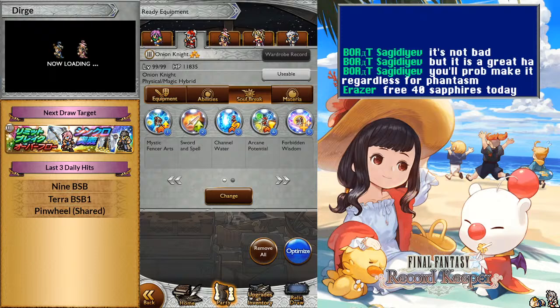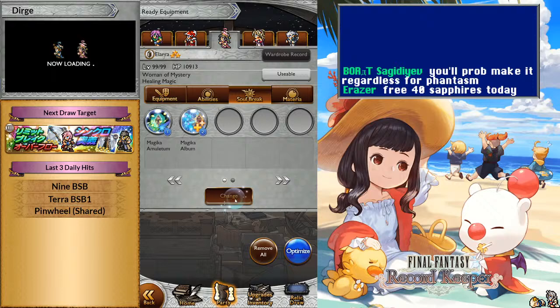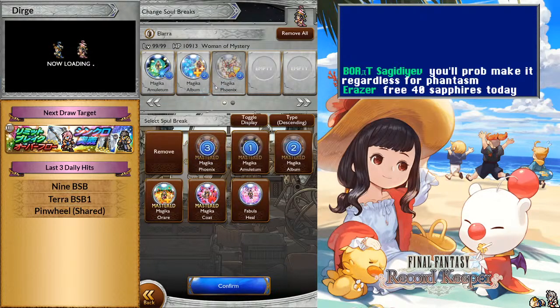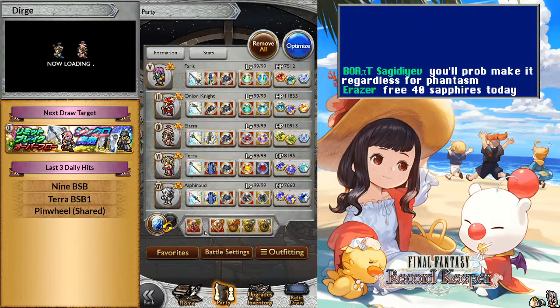Good stuff. So this is gonna be interesting. It's kind of a weird team. I went heavy on the firepower because I don't have a lot of firepower. I'm not using any entrusting at all, because all five characters need shit tons of soul break points. There's nothing I can give anybody here.